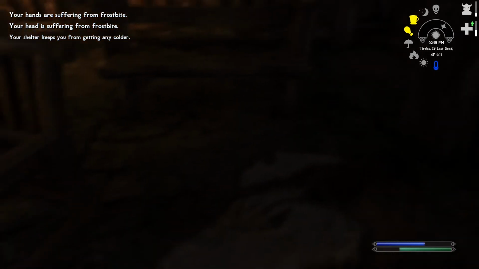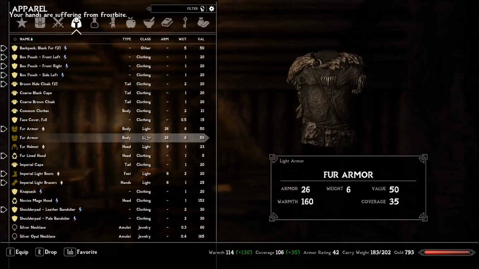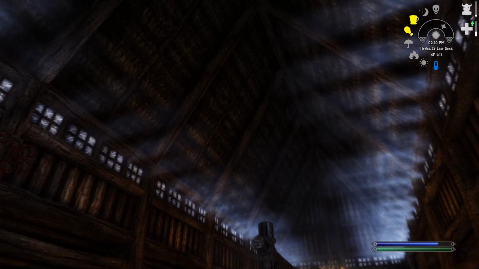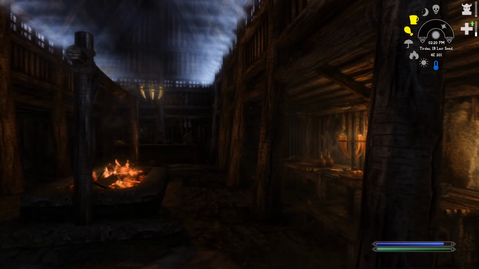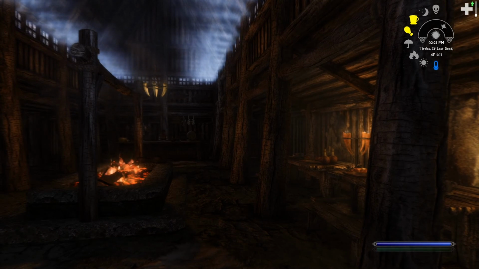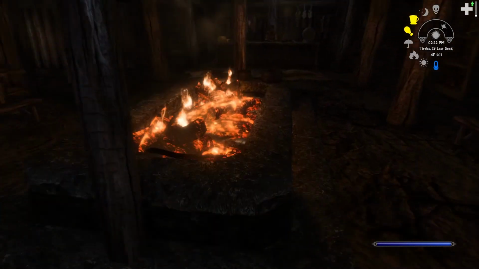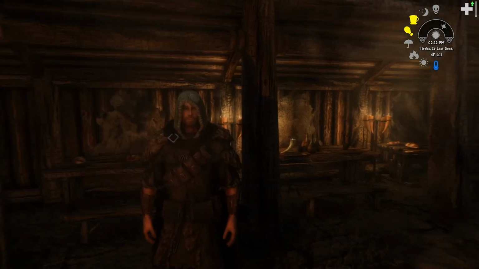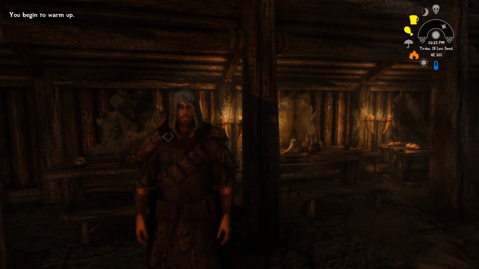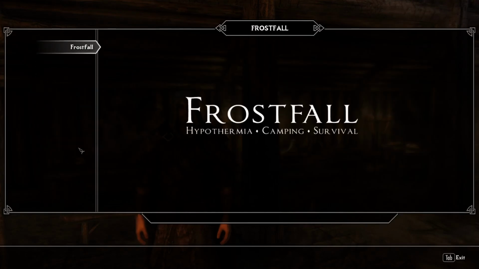But rather than just dying, we have the setting where if you freeze, instead of dying, you get rescued by a passing traveler or caravan or whatever. I don't know what they were doing up at Bleak Falls Barrow, but they dragged us back into Riverwood. And so we're gonna have to sit by the fire and warm up. And then we'll head back.